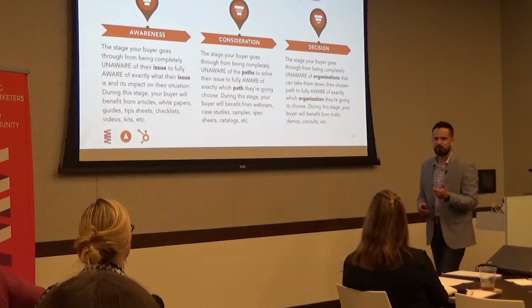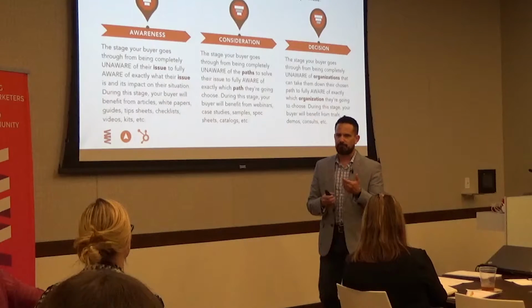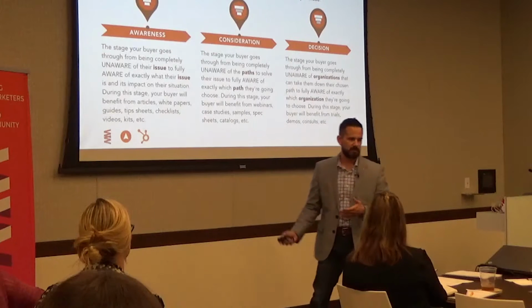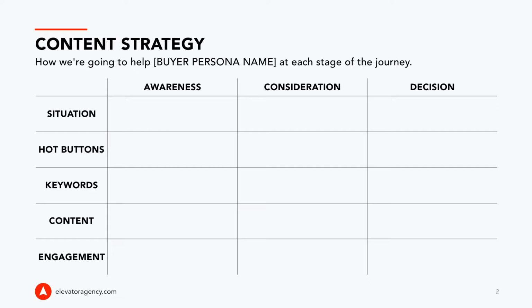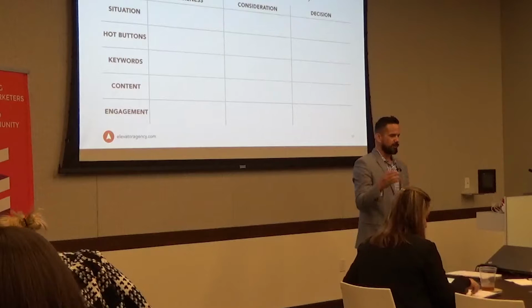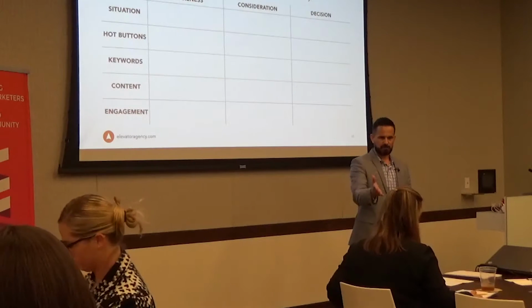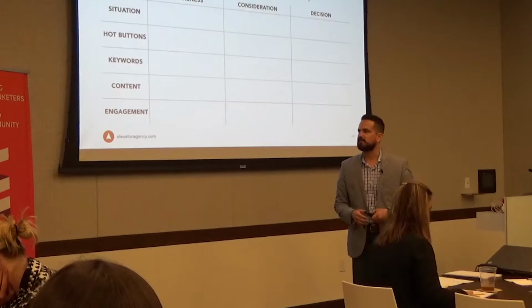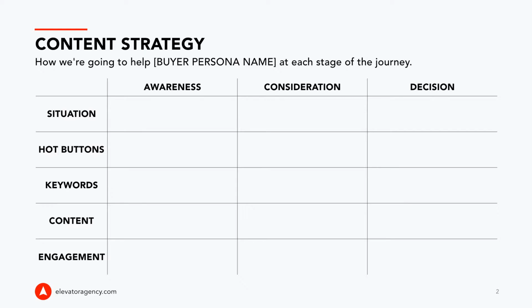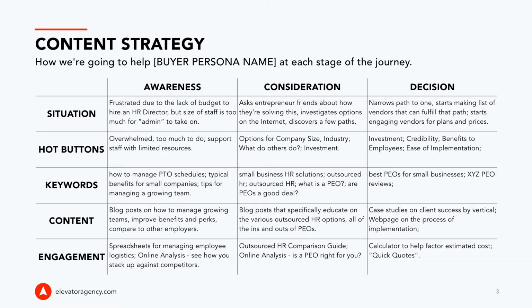And now's the chance for you to really get in the mind of that person and what they go through and what they deal with at each of those stages. So you guys have a template that looks like this. Put in the buyer persona name, whether it's Prudent Pete or Prudent Paul or whatever, Bob the Builder. Love these names. And I want you to just fill out the first box at the top, which is the situation. I want you to describe the situation for this person at the top. I've also filled in an example here so you guys can have a little bit of a kickstart.